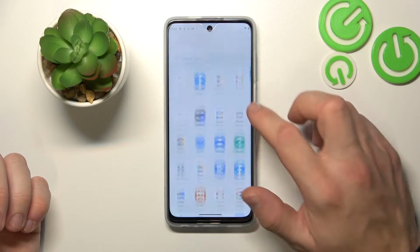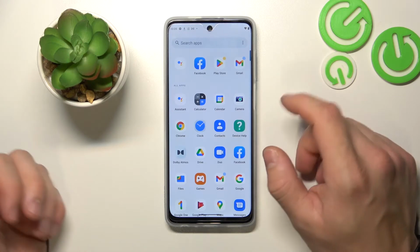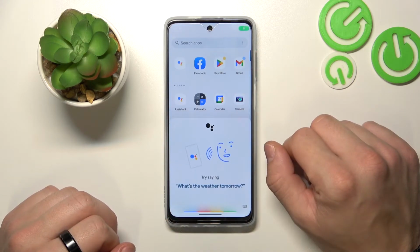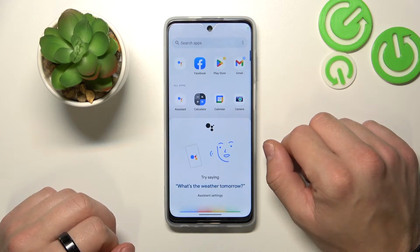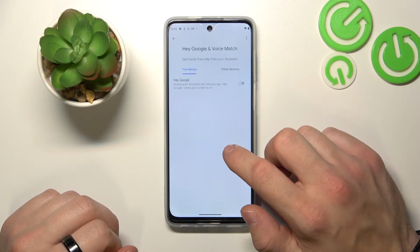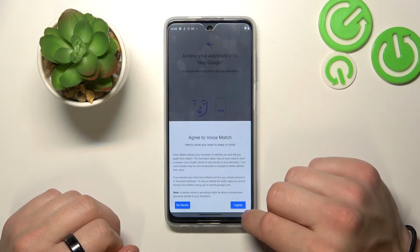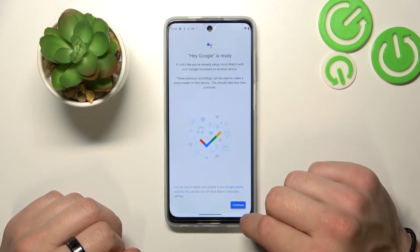In the beginning let's find Assistant app, enter it and go to its settings. Assistant settings. Opening Assistant. Now go to voice match, enable Hey Google function, tap next, agree and continue.